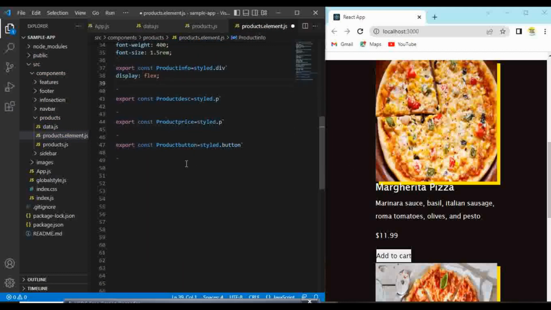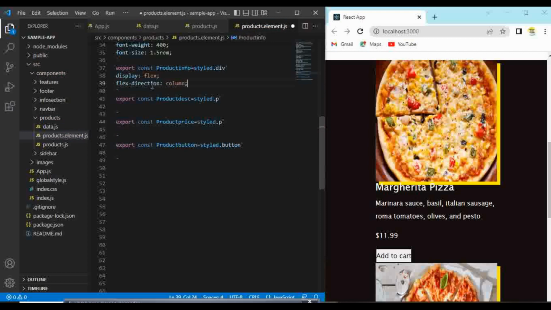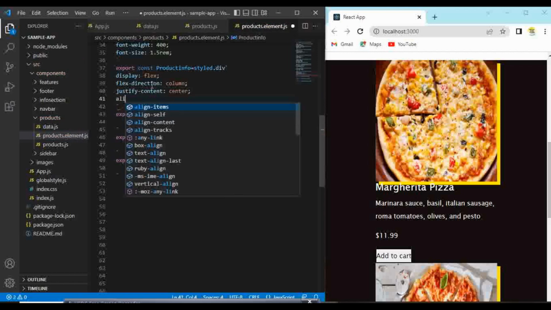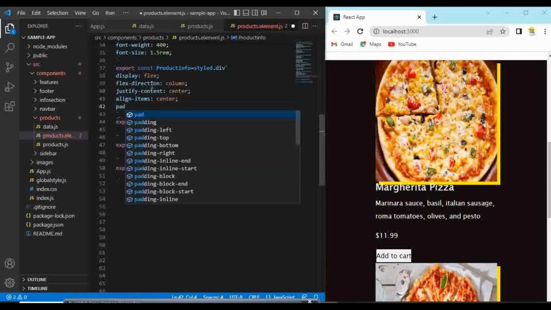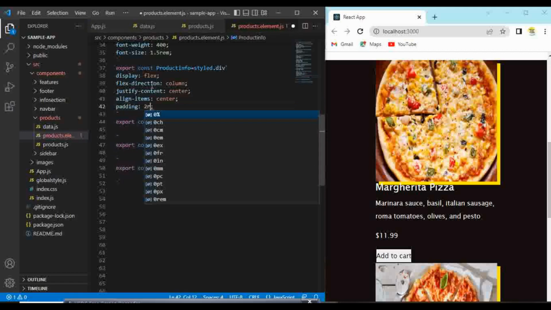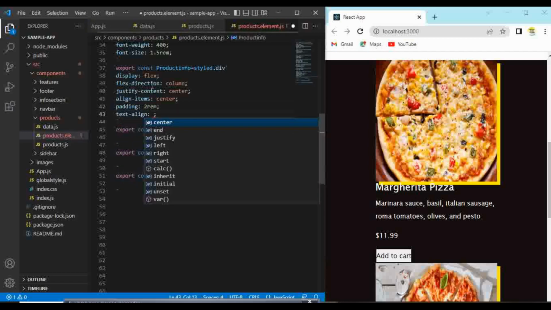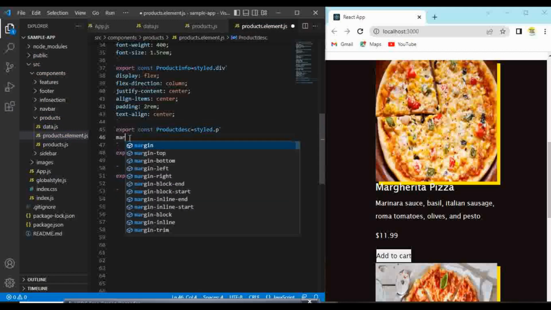So inside this information, I am just giving display flex and flex direction as column, justify content center, align items center, padding 2rem, and same for the product description.